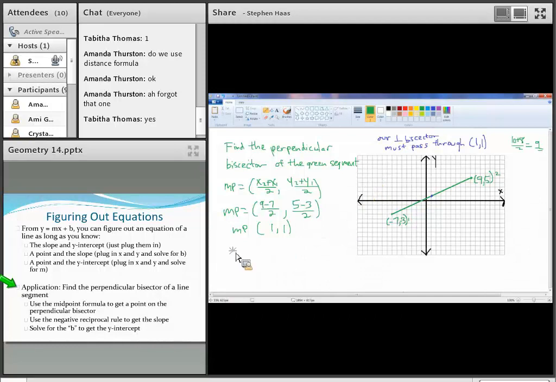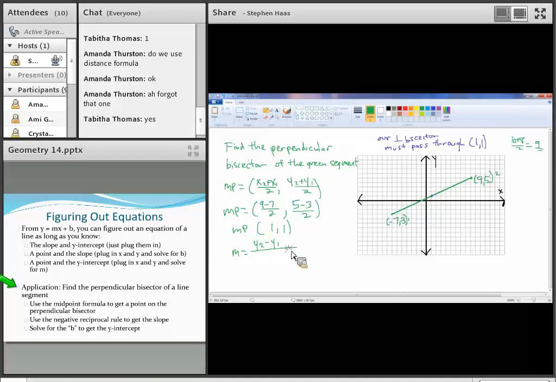What's the slope of the green line? The slope of the green line is the change in y divided by the change in x, y2 minus y1 this time, of course, over x2 minus x1. So let's figure that out. The y's are 5 and negative 3, 5 minus negative 3, which is positive 8, over the x, which is 9 minus negative 7, which is 9 plus 7, 16. 8 over 16 is the same thing as 1/2. So the slope is 1/2, or 0.5.